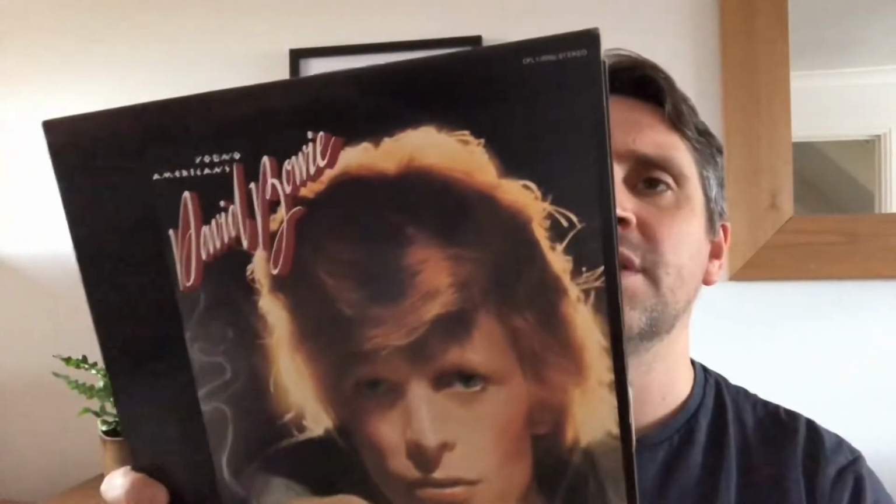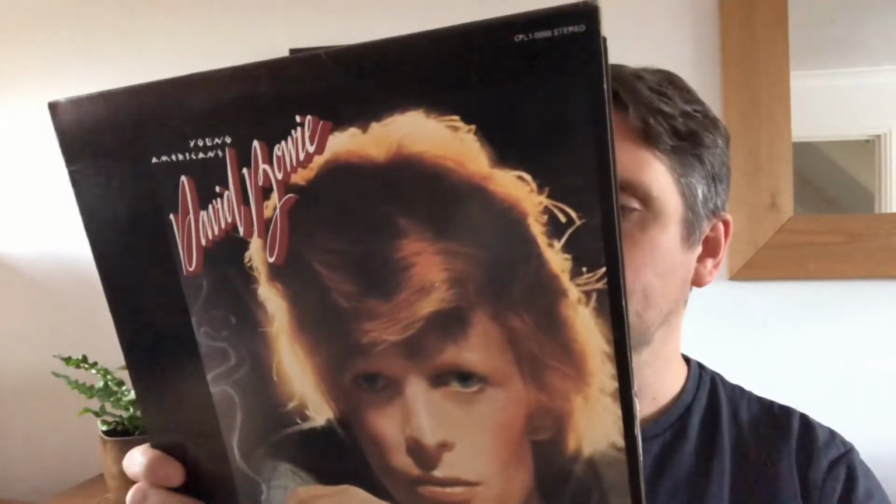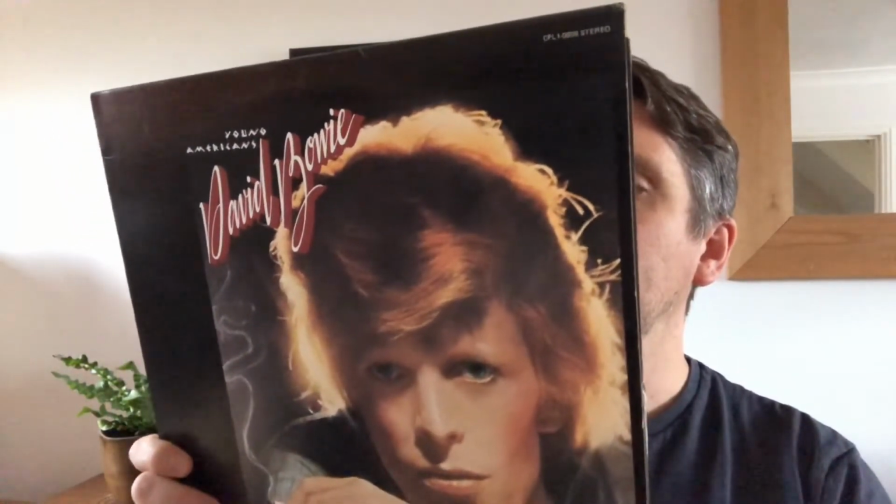Favourite on this one is possibly either Can You Hear Me or Win. Both great songs. Then Station to Station, this is a new version, love it. There's only, is it six tracks on there? But just brilliant from beginning to end. Station to Station is possibly my favourite on there, but Word on a Wing is also absolutely beautiful.